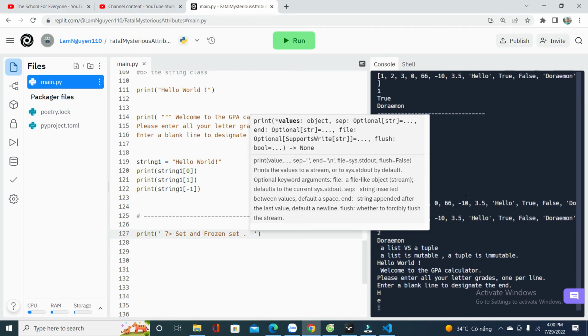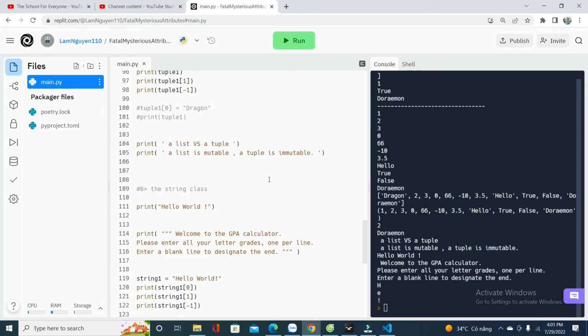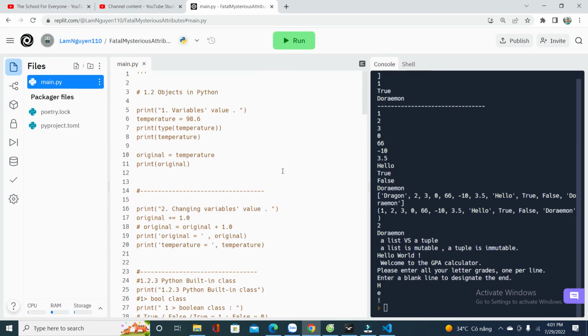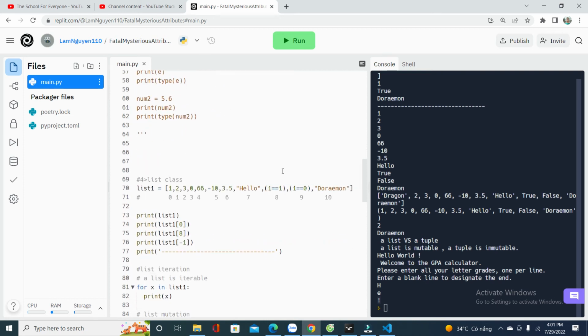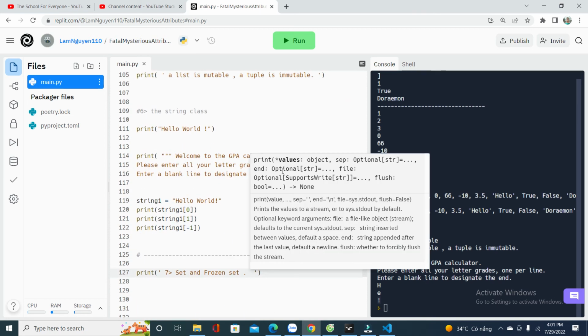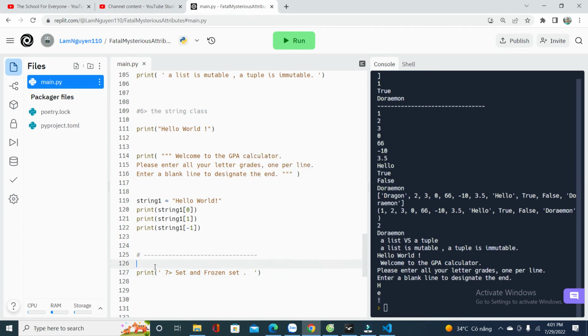Okay. Set and frozen set. So 6, 7, set and frozen set.